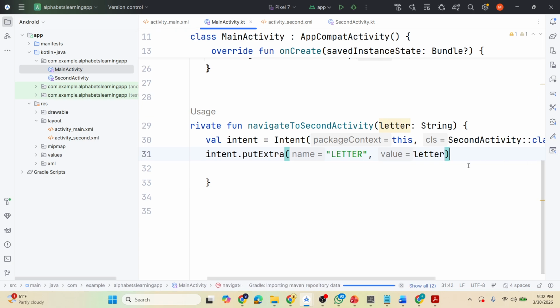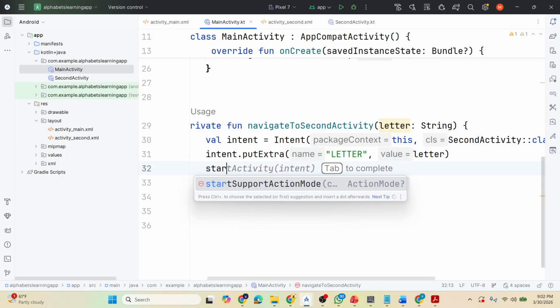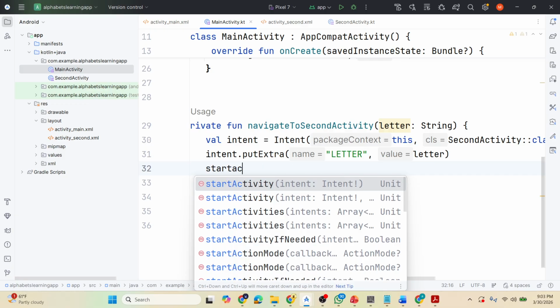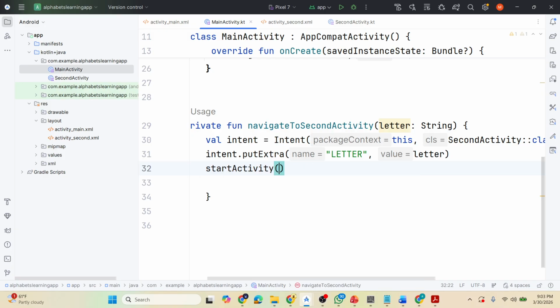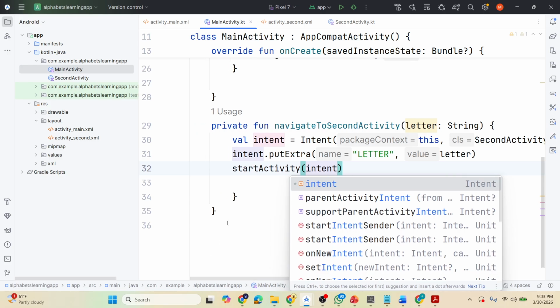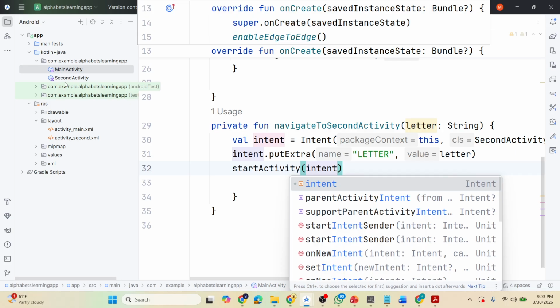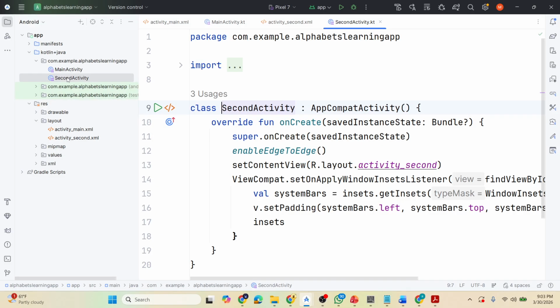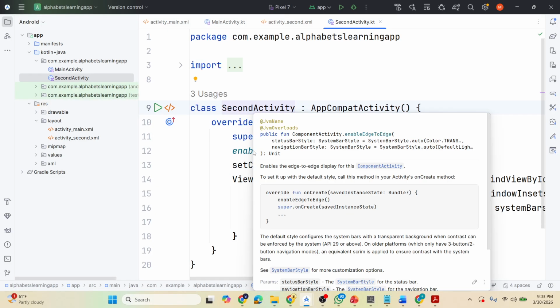Then I'm going to say startActivity(intent). So this intent will navigate us from one activity to another, from this main activity to the second activity. So let us go to the second activity.